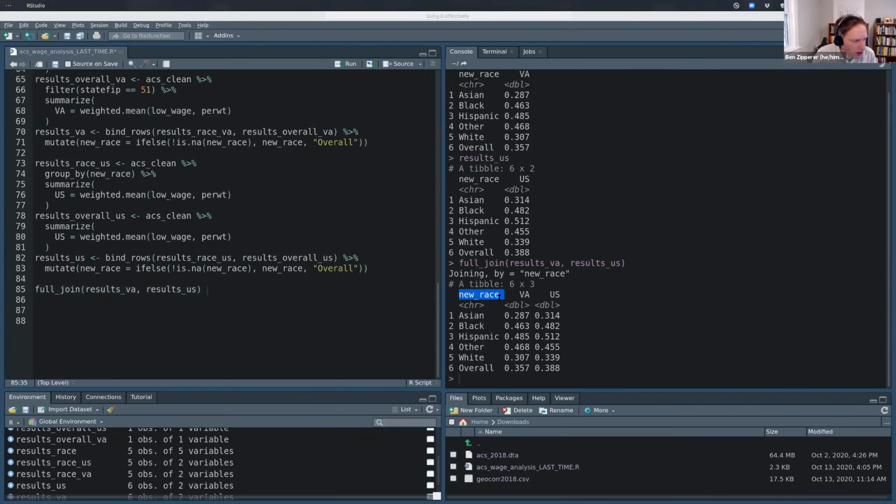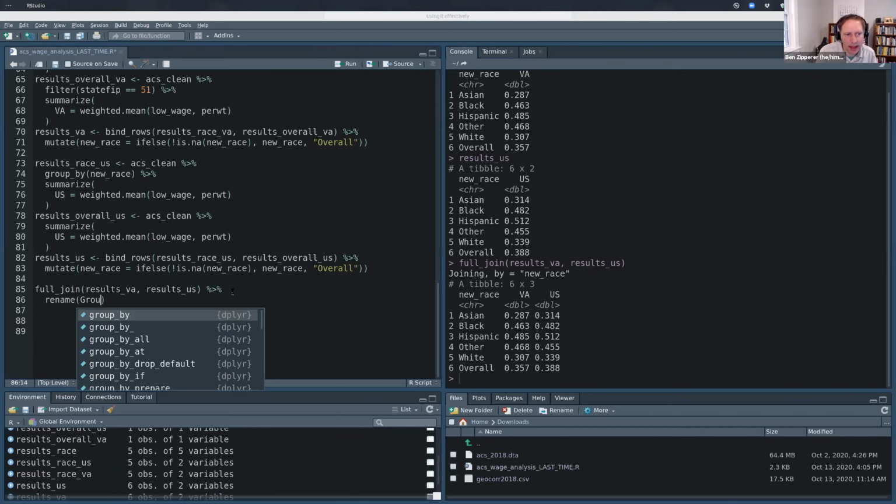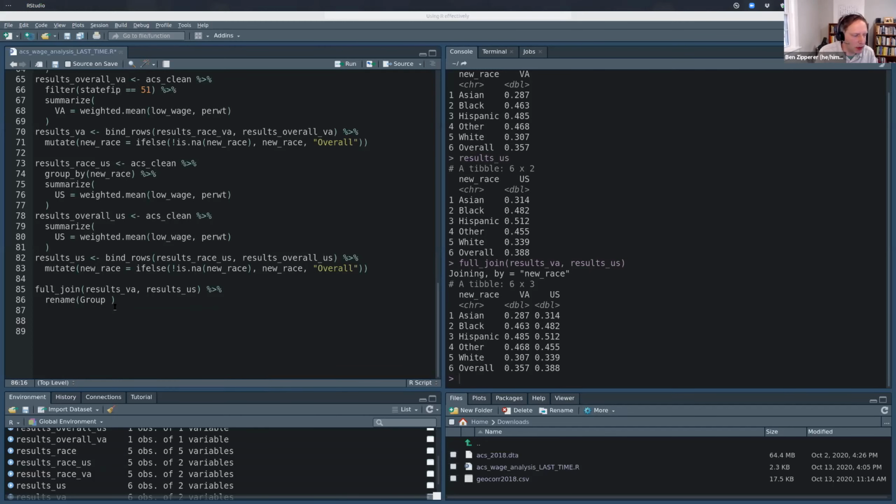Another useful command, while we still have a little bit of time: right now this column name is called new race. Another way you can change column names is to use what's called the rename command. Because I have this overall category, it's not really a race, it's just a group of individuals.